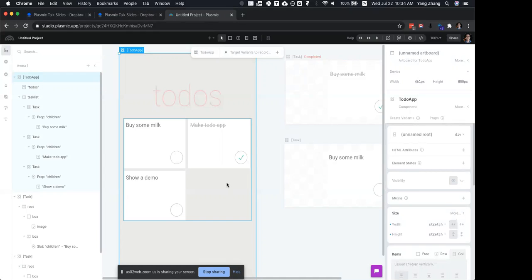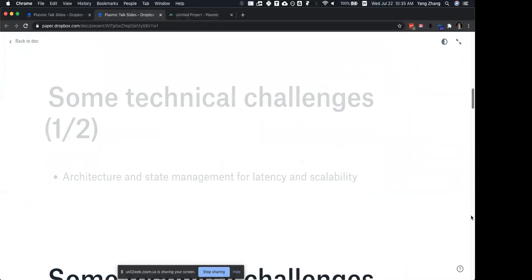So for instance, for this React app here, we're not trying to re-render the whole React tree every time. We're just trying to re-render the specific part of the tree that needs updating. Yeah, so there are a lot of challenges there.